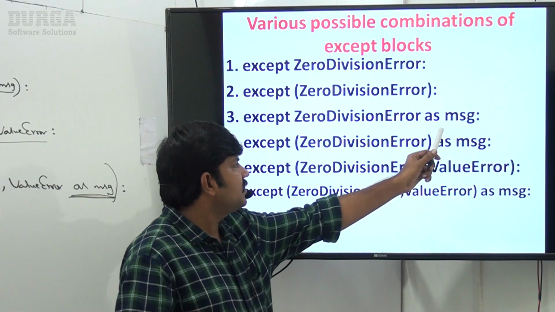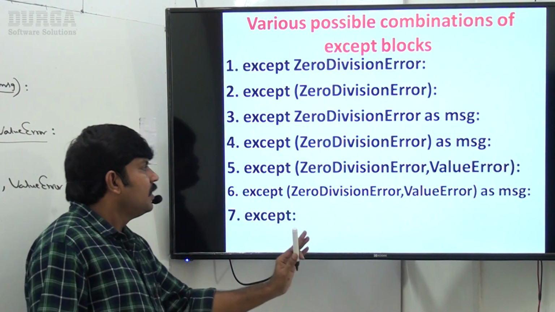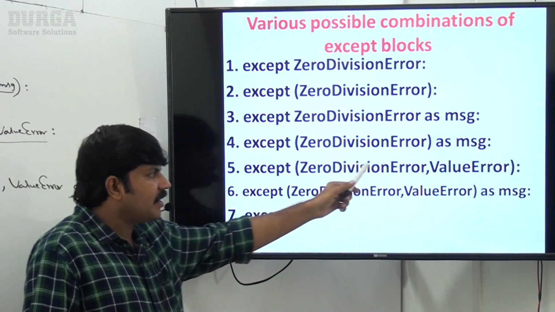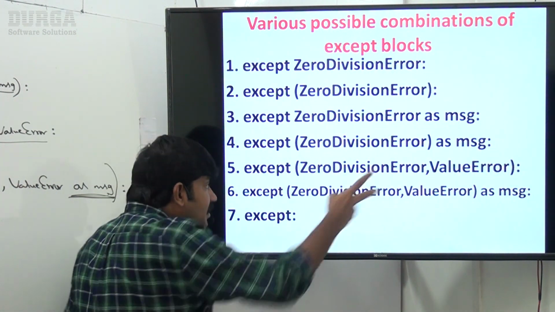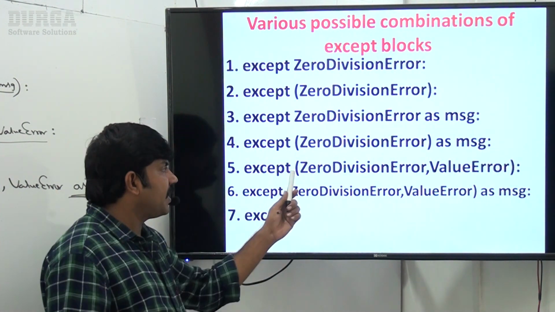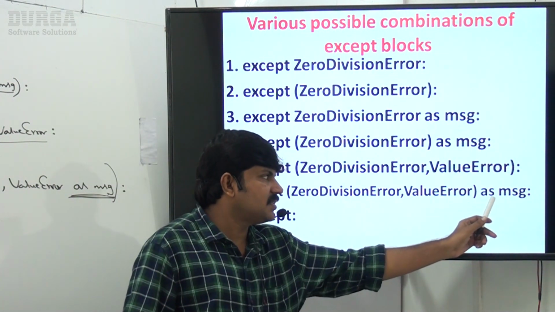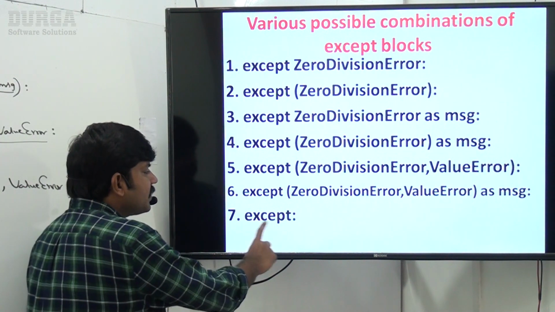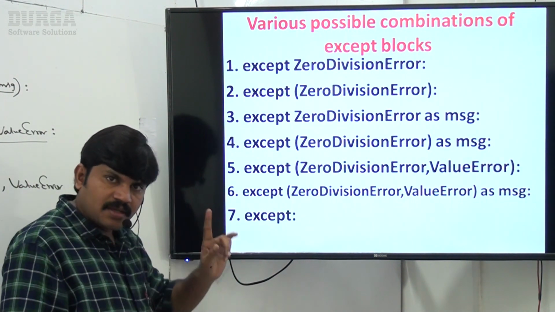Next, "as message" should compulsorily be outside. Next, except ZeroDivisionError, ValueError, valid. Whenever we are talking about multiple exceptions, parentheses are mandatory. Here, sir, outside of the parenthesis, "as message", valid. Now except colon, the default except block. Any doubt about this? Clear, right?